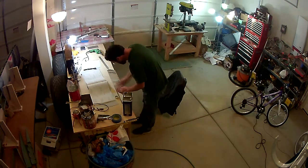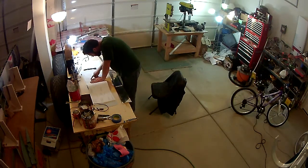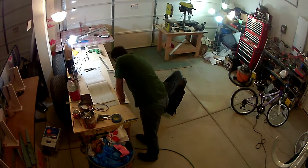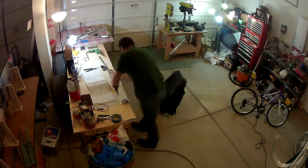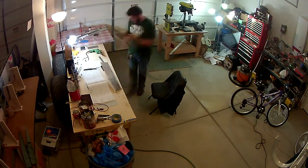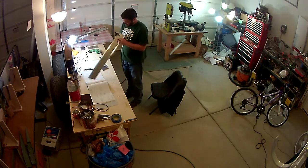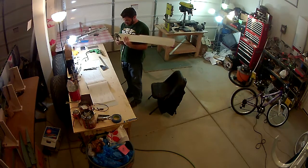And then anytime you sand the skins, you want to take some kind of acetone or some kind of cleaner and make sure you get rid of all those shavings and the dust and all that kind of stuff, because it doesn't do any good to scuff up the material so that you can get a good adhesive surface, but then still have lots of dust, so you lose the quality of the adhesiveness of the surface there. So then I'm going through and just finishing up the prep work on the skins, dimpling both the upper and lower skins. And other than that, like I said, there's not a whole lot to this.